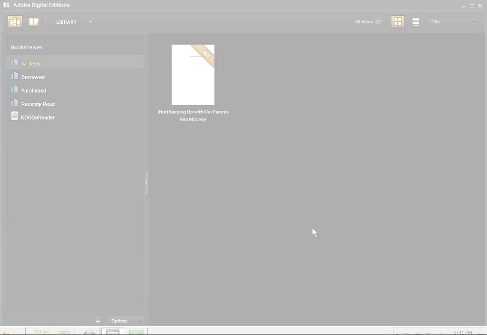need to do is click on it with my mouse, drag it over, and you'll see that it does have a red X to indicate that you aren't able to transfer yet. When we reach the Kobo, you'll see that that turns into a green plus sign to alert you that you can transfer by letting go of the mouse. And it is now on my reader. If I disconnect, the title will be available on my Kobo. It also remains on my Adobe Digital Editions program.